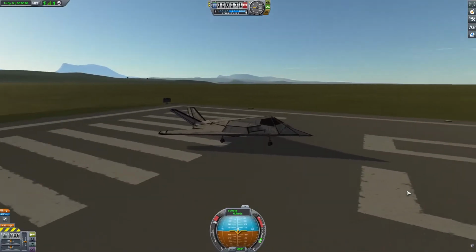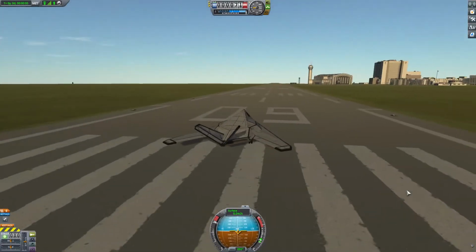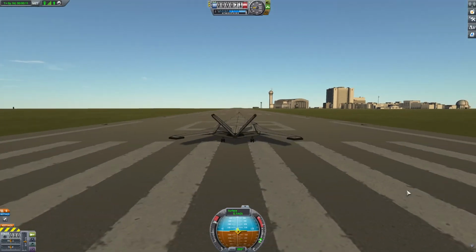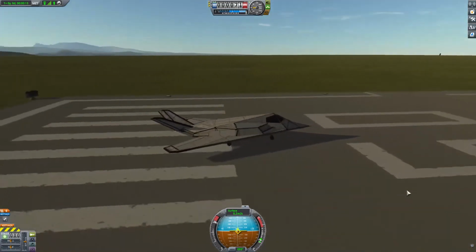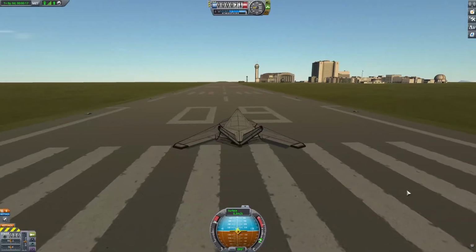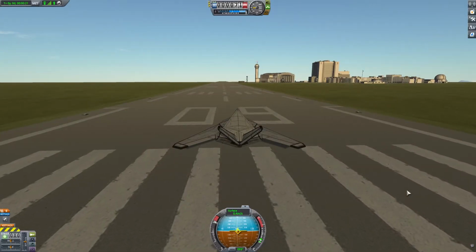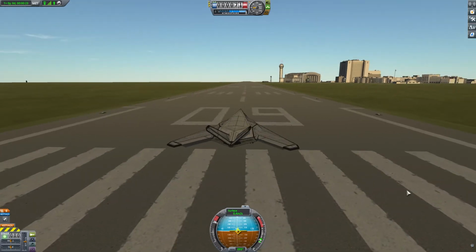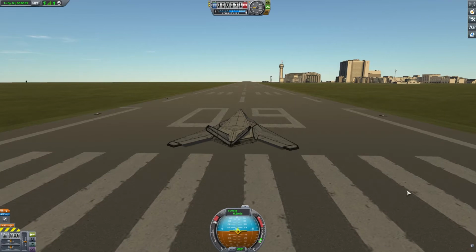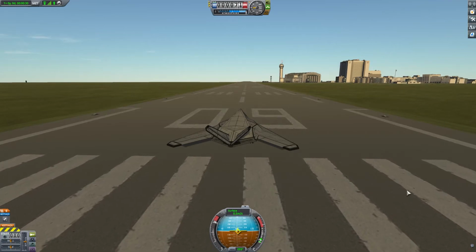Here we have something that looks a lot more like an F117. This is the F117A Nighthawk by Servo. You can see actually already the engines are sort of hidden away, but there are intakes that are visible there. That was originally part of the design to limit the radar cross-sectional area and hide the thermal signature. It also meant that the F117 could not use afterburners, and it was actually a subsonic craft.